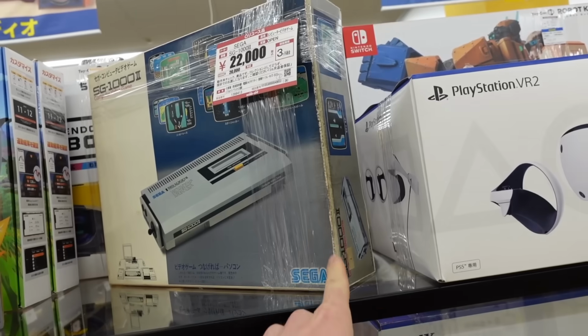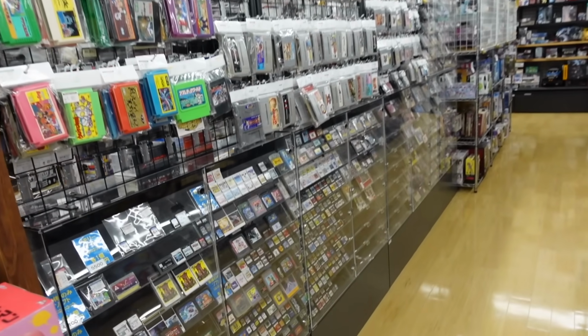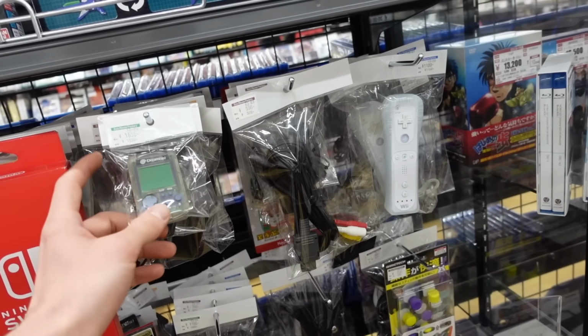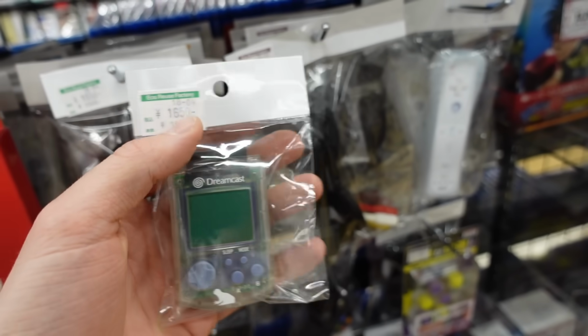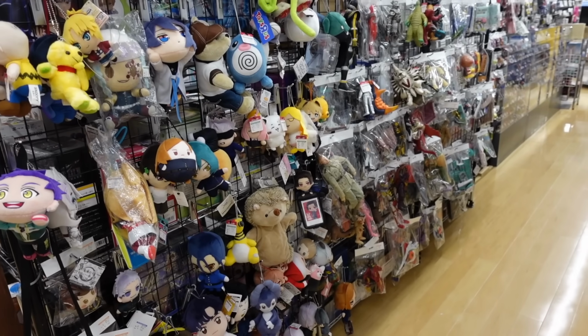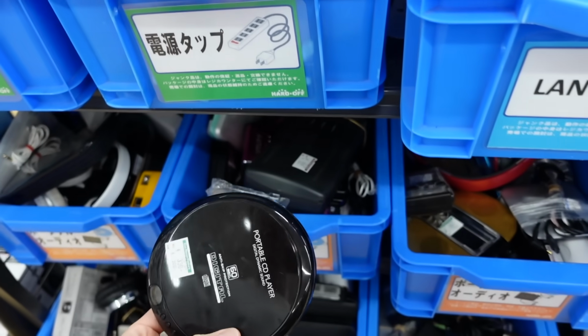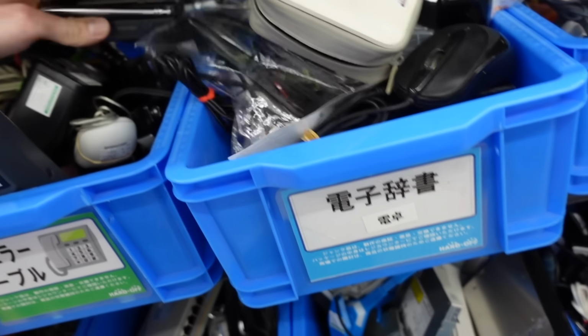Okay, so the first Hard Off of the day, Countryside Edition. Immediately we're greeted by a boxed Famicom Classic Mini, and there was also a Sega SG-1000 Mark II for $161 or £128, which is a bargain. Let's head to the junk boxes. Immediately, I found some Walkmans and Discmans and a portable TV. The kind of stuff I love.